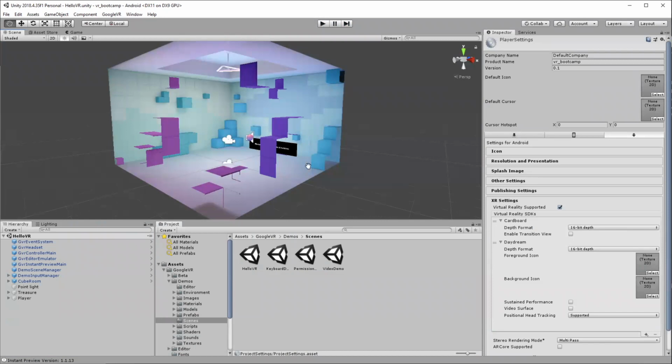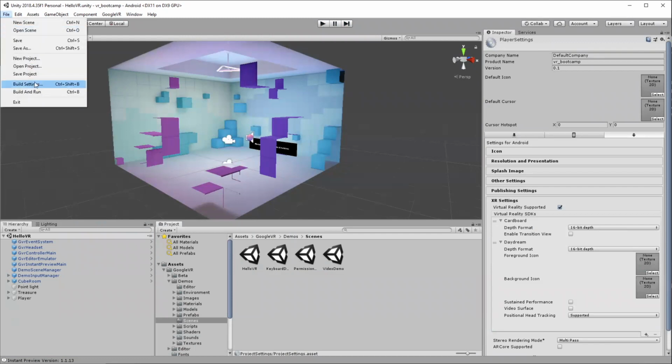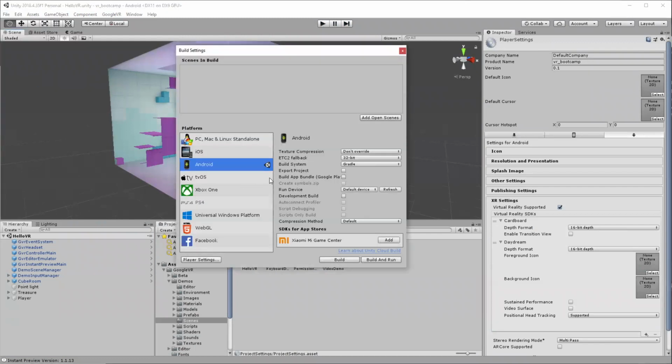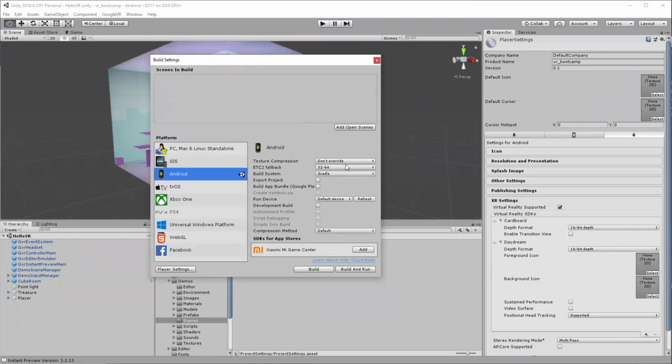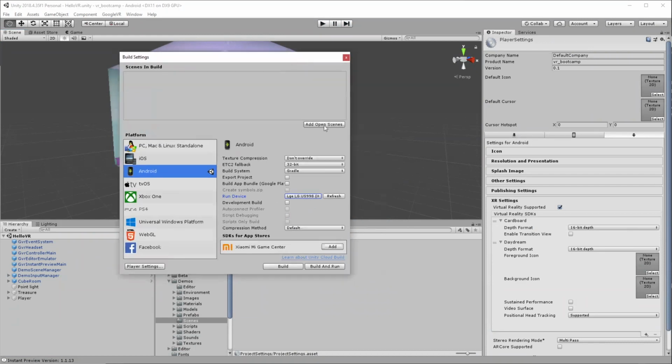Now, Instant Preview used to be a thing that worked pretty well until Android SDK decided to update its platform tools. So I can't really get into that. What I essentially have to do is go under, and again, this is the nitty-gritty of Unity and different packages, and it really depends on what you're trying to do. But here I am under Android. I'm going to click my LG V30, which is the device I have plugged into my computer with Android debugging and everything. I'm not going to get into it.